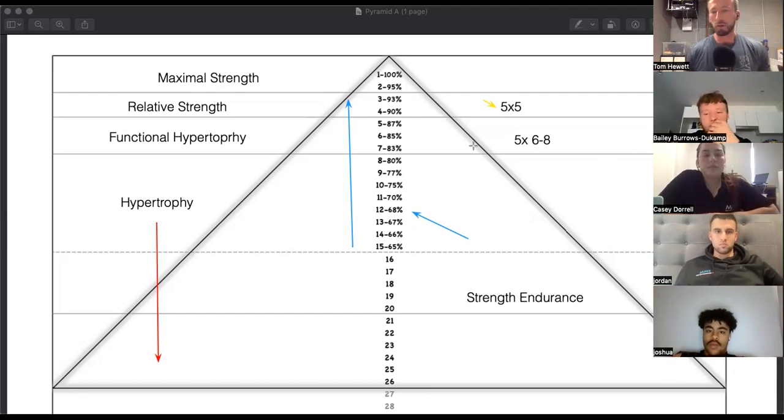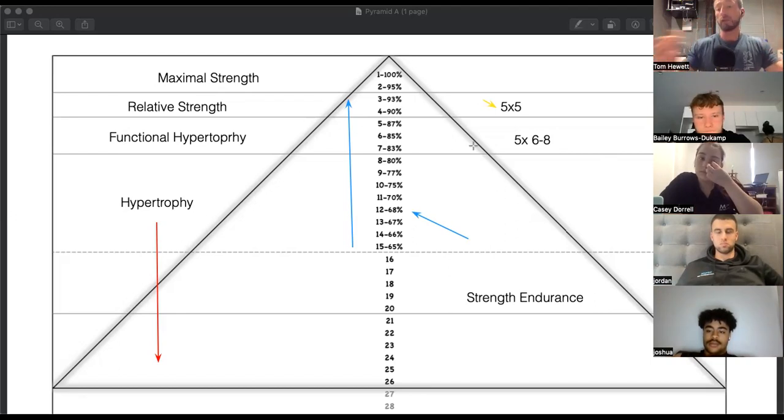So once you get strong, you can then choose what you want to do, whether you want to just keep working on strength work or you want to go back down to the bottom of the pyramid and start training in hypertrophy. And then you get a lot more out of 10 to 12s as someone who's intermediate to advanced, having done some strength work, than the beginner who starts at 10s and 12s, because necessarily that's where they need to start. So the world of options that you have in terms of what you can do with strength training doesn't really get opened until you've developed some level of strength relative to your body weight.